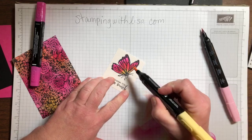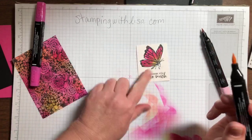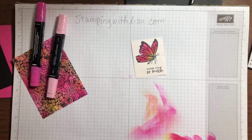I wish I had my white one too, my color lifter. You can always use that one to create little highlights on there. So it'll dry darker in just a minute. Just got to give it a minute to sit. And then we're going to start putting it together.